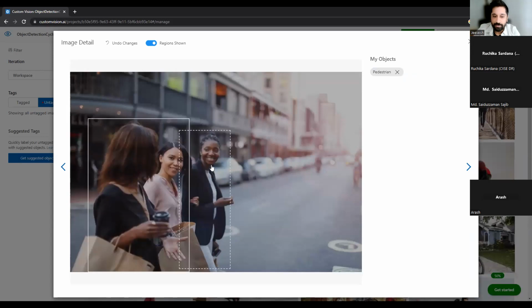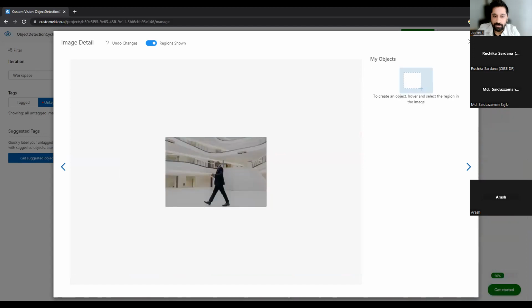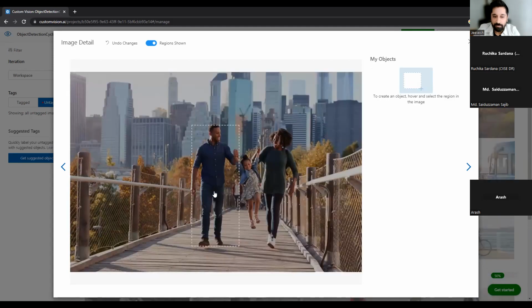So that is a pedestrian. That is another pedestrian. That is again a pedestrian. Nope. If you add a wrong tag, please rectify that.